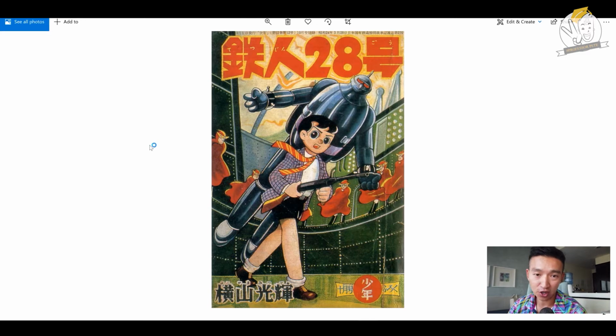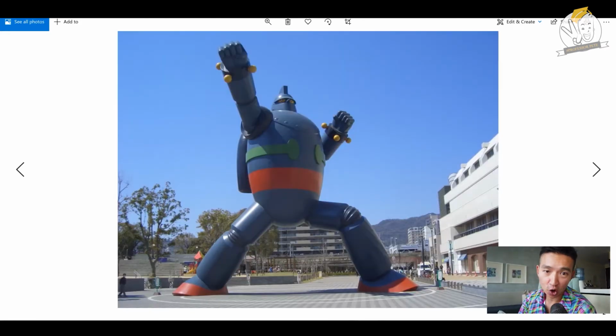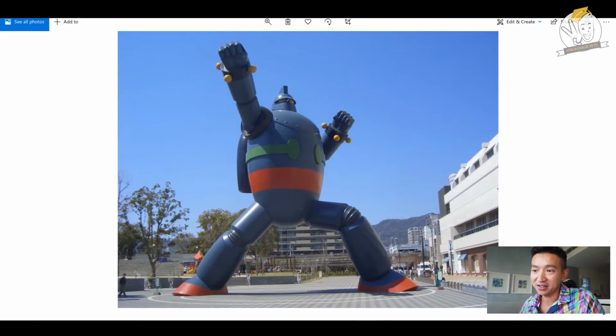And the way that they had to cope with the loss in the war was to have these wonderful mechs save the planet. And so here's an example of Tetsujin. Funny enough, you can go to Kobe, Japan. I went to Kobe, Japan to see the mech. It was pretty cool. But notice the stance has changed. They've modernized it. After you know a little bit more about animation, they're able to play with proportions and play with color and the pose to make the pose look a little bit more confident and heroic compared to the manga that you just saw, where Tetsujin looks really stiff.